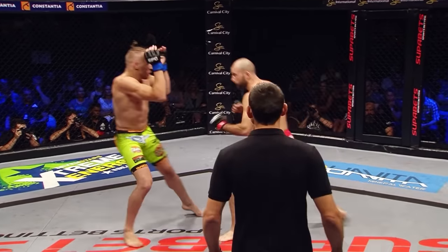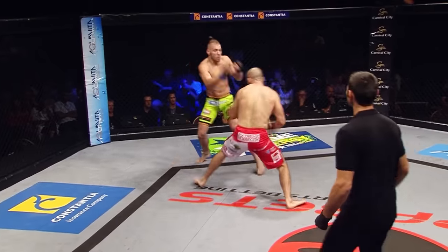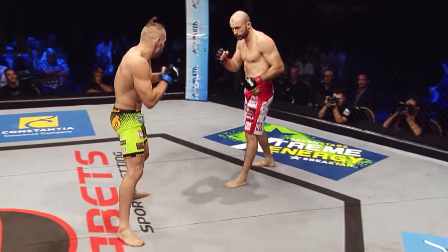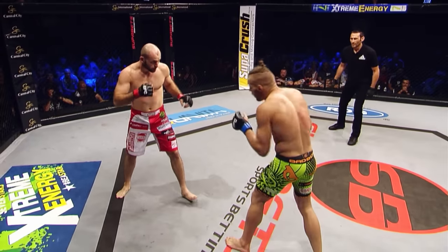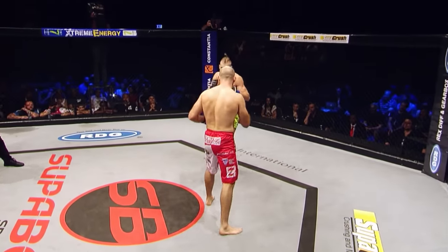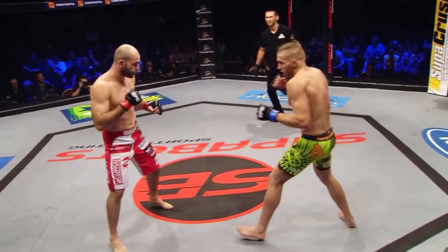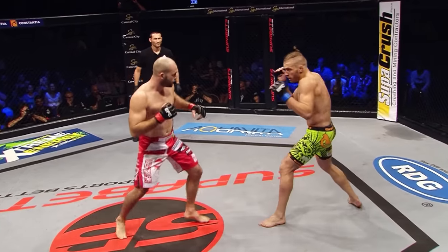And I think the key to this fight is the stand-up for Rafal Heretic. I think that power is really tough to deal with. If you allow Dricus Du Plessis to really get going and get a rhythm, he's very, very difficult to deal with. Cannot let him settle into a rhythm. That's the main thing. Try and disrupt it. Try and stay as busy as possible. Don't let him take the time to get focused, to get his timing, to get his distance.